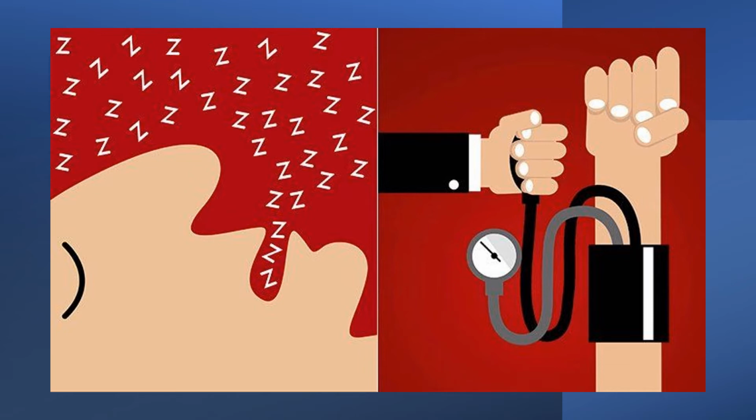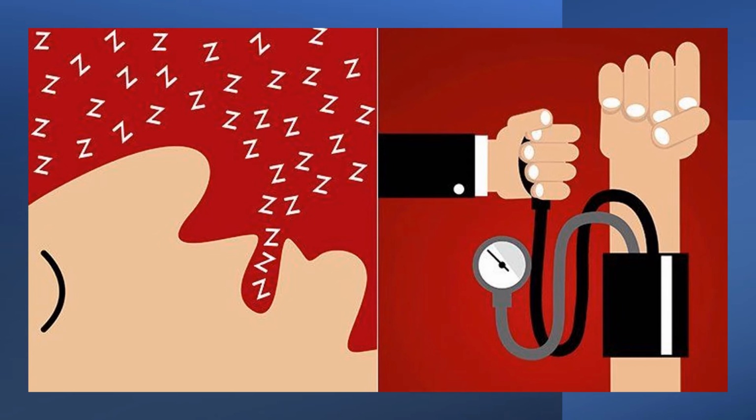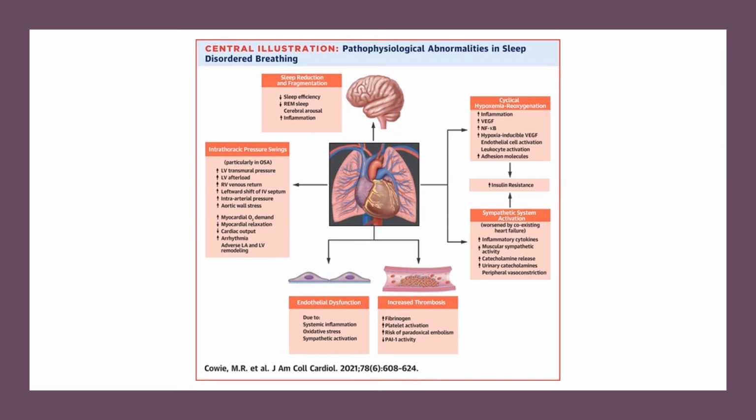hormone levels. Sleep apnea, and particularly obstructive sleep apnea, is highly prevalent in patients with cardiovascular disease, including heart failure, stroke, atrial fibrillation, and end-stage renal disease. Intermittent hypoxia is thought to cause endothelial damage, inflammation, and metabolic dysfunction, which contribute to an increased risk for cardiovascular disease. There's been some conflicting evidence, however, on whether the treatment of sleep apnea improves cardiovascular outcomes.